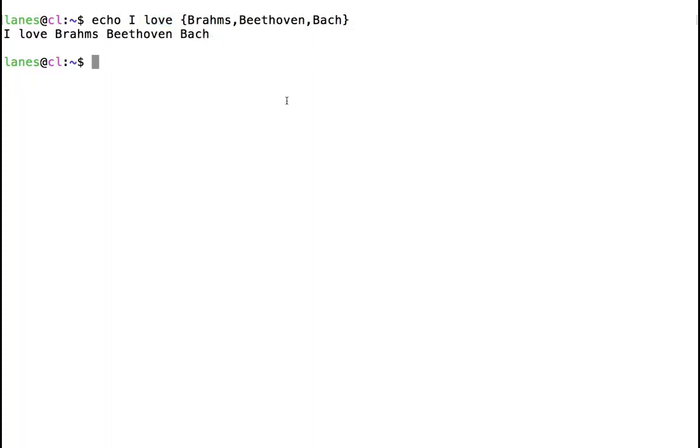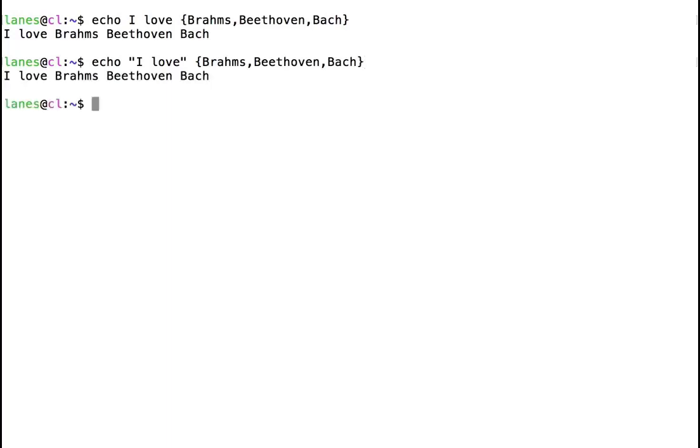To get around this problem, let's try enclosing I love in quotes. This is slightly better.